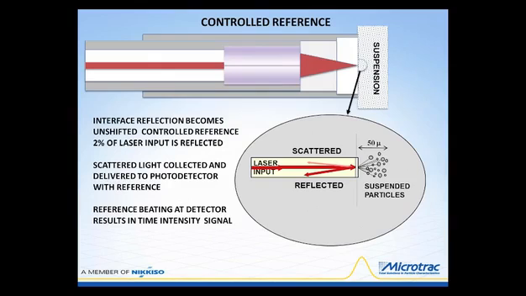So we look at that in a little bit more detail. The focal point at the interface provides the introduction of the laser beam into the suspension, and the point where the scattered light is collected and sent back into the fiber. This is 180-degree scattering, and the return light is in the same direction, but 180 degrees out of the delivered light.